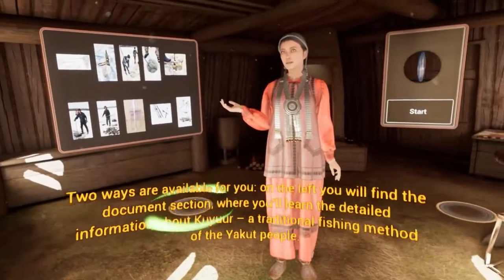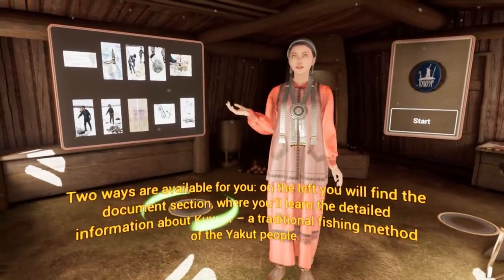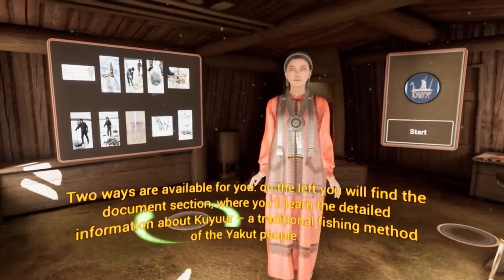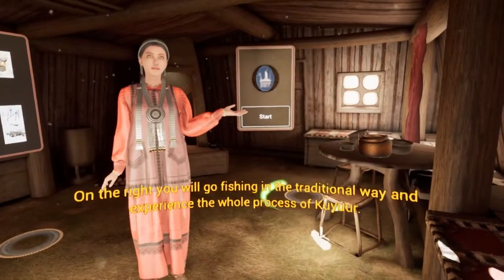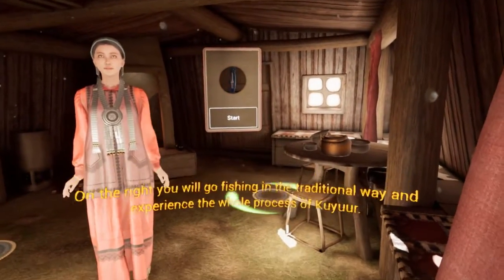On the left, you will find the document section, where you learn the detailed information about Kuyuur, a traditional fishing method of the Yakut people. On the right, you will go fishing in the traditional way and experience the whole process of Kuyuur.